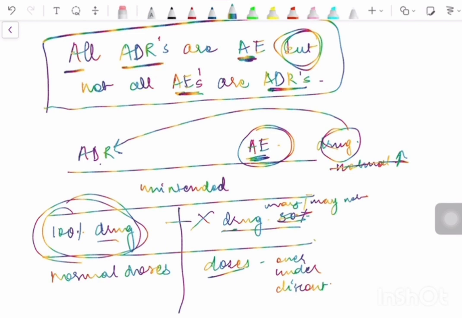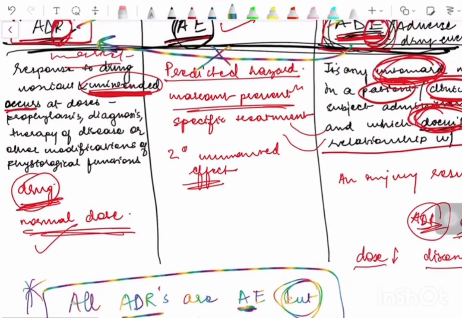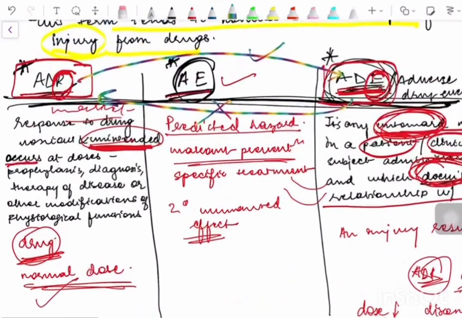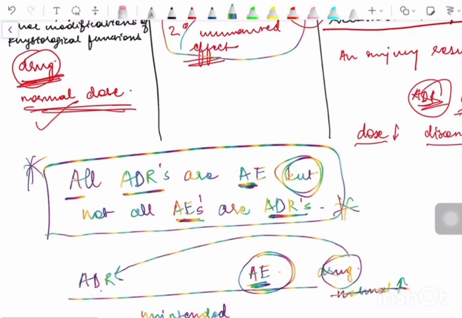ओके, ये बहुत अच्छी गोल्डन लाइन है एंड दैट विल confuse you a lot, so this is why I'm repeating over and over. ठीक है, और इन दोनों का डिफरेंस AE से कंपेयर करें तो इसमें सिर्फ एक ही डिफरेंस है कि इट इज़ प्रेडिक्टेड हजार्ड, जिसके बारे में हमें पहले ही बता दिया जाता है, और पहले ही बता दिया जाता है तो उसका स्पेसिफिक ट्रीटमेंट भी आइडेंटिफाई हम कर सकते हैं. एंड इट इज़ फर्स्ट ऑफ ऑल एनी सेकेंडरी अनवांटेड इफेक्ट. सो दैट वाज ऑल अबाउट द डिफरेंसेस. ठीक है.